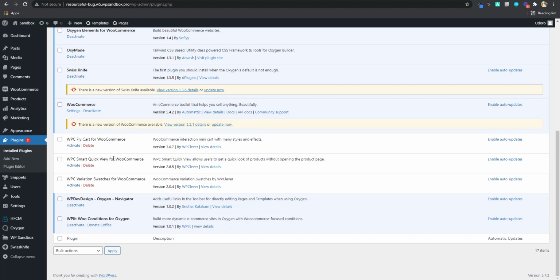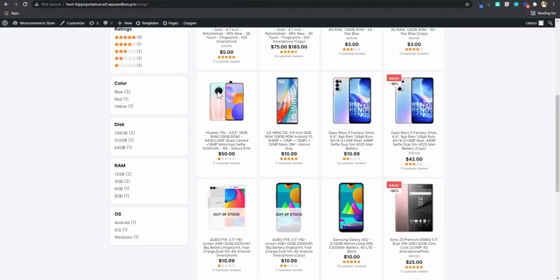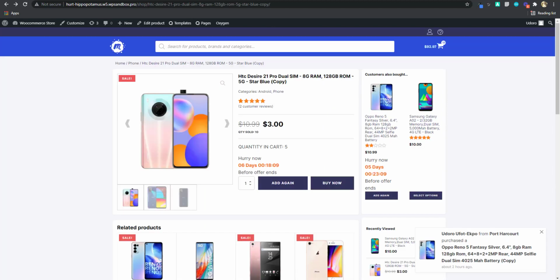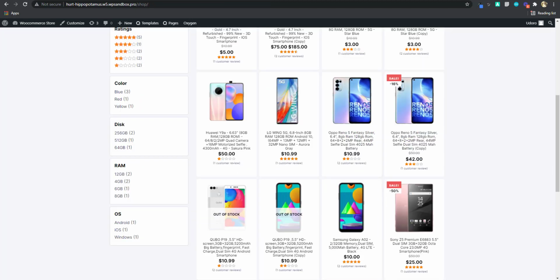For instance, this by default doesn't have the icon here. You only have the text. So we're going to see how to change it to an icon, because there's no option.